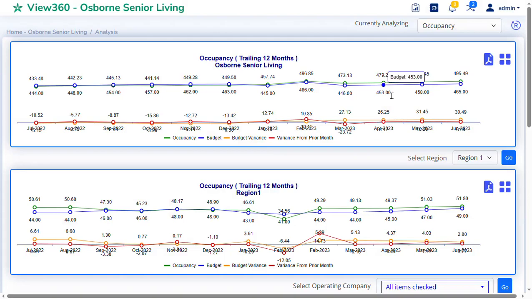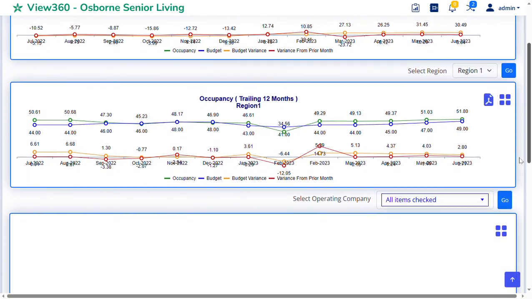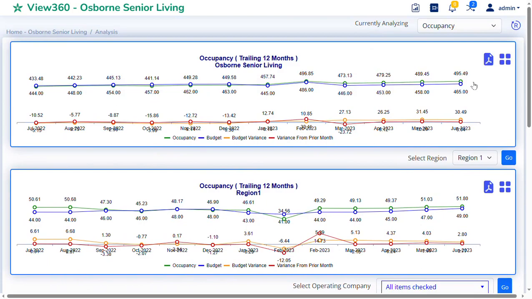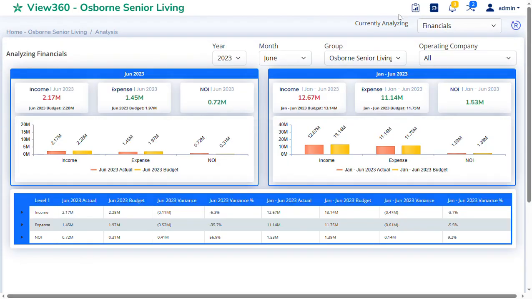We're looking at the trends again and the analysis associated with the occupancy. And we are looking at it from one region versus another region. We can do that if we like. So that is the analysis piece of it.